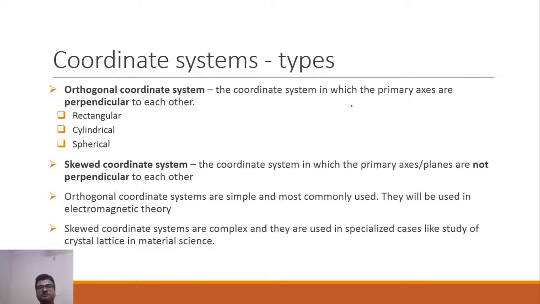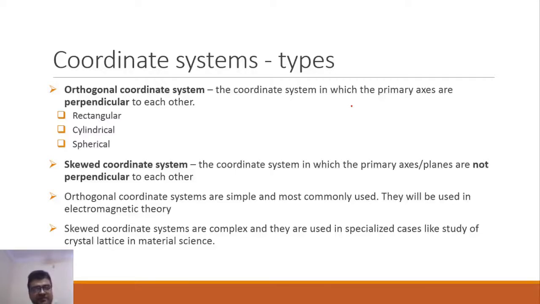Why? Because all the three axes that are involved in making skewed coordinate systems are not perpendicular to each other. So the geometry involved in explanation of these coordinate systems will also become difficult. In orthogonal coordinate system, on the other hand, all the axes are perpendicular to each other, and the geometry or the trigonometry which is involved in explanation of the directions and the dimensions in these three coordinate system is quite simple, means it's understandable. It's not that difficult.